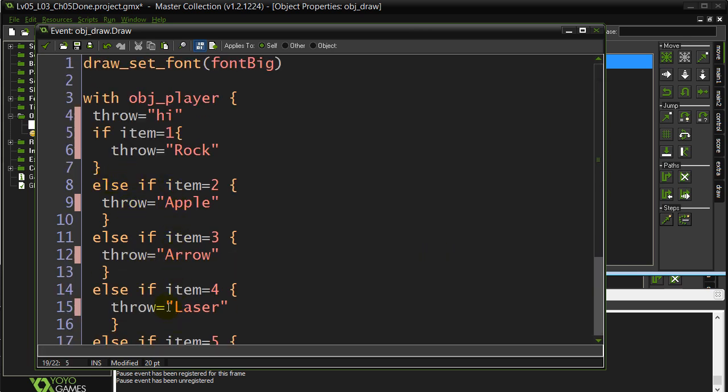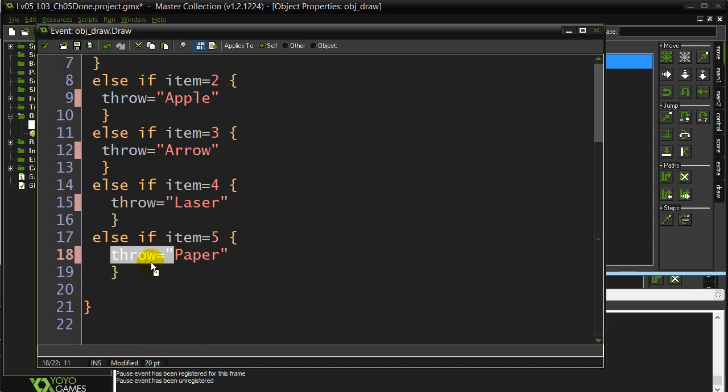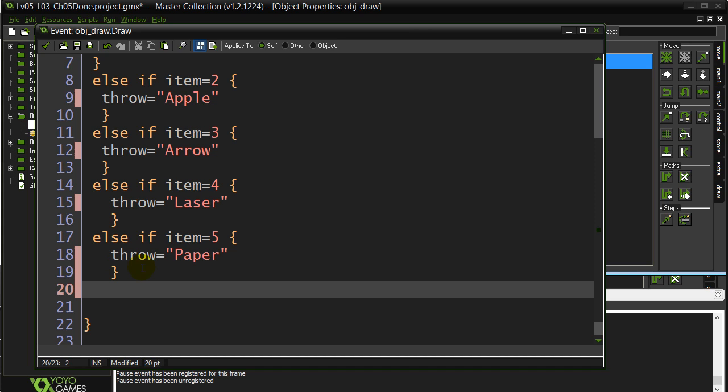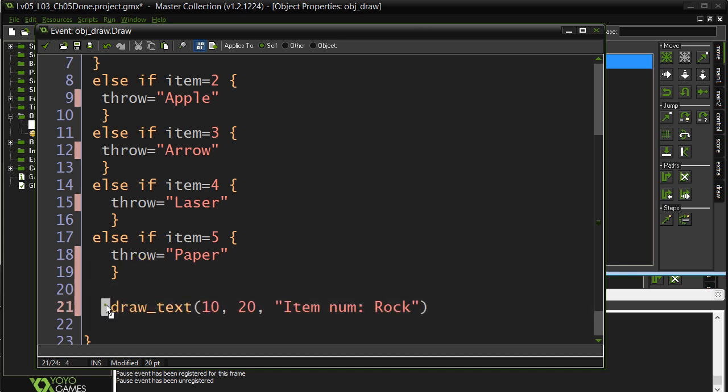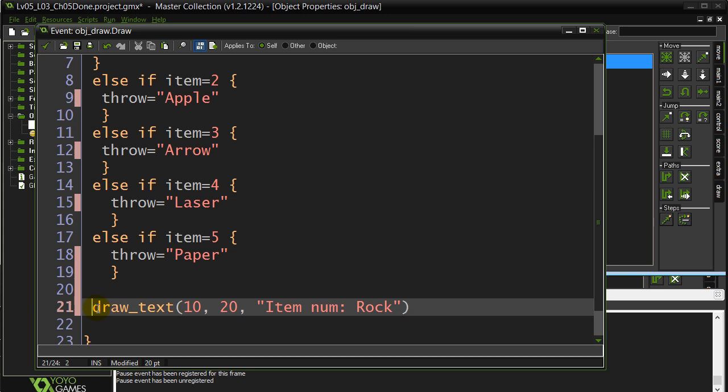Now that I've done all the throwing, I've set the variable throw. Now I'll do my one line of drawing. So I just draw that one line out once. Draw text. But when I get to this point, I go plus throw. Notice I didn't have to do the word string. This is actually a type of variable called a string. It stores strings of letters. So that's basically just text. And so whatever I've set the variable to will be tagged on to item number. And you know what? I'm so confident you can run this and this will work perfectly.